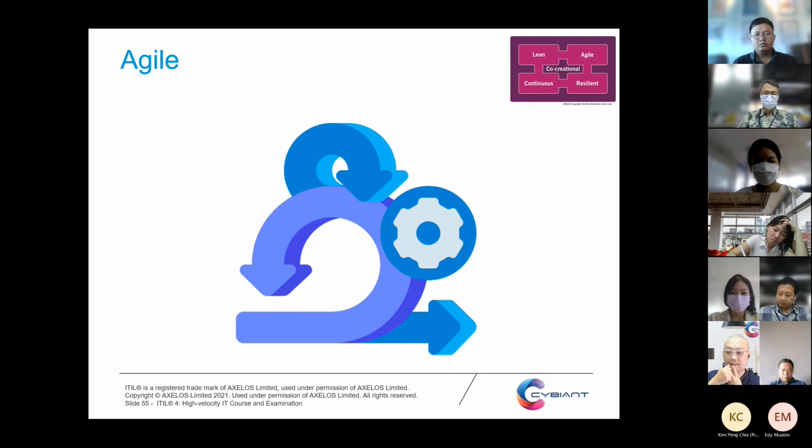Second, there will be a Scrum Master. A Scrum Master is somebody who teaches the team how to apply the tools, how to use the techniques of Agile. Then the third one is the developers plus operations people, or the programmers plus operating people. We call them developers. So these three groups of people will work together in an Agile format.